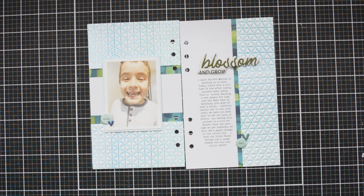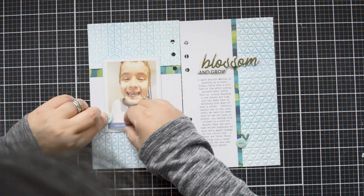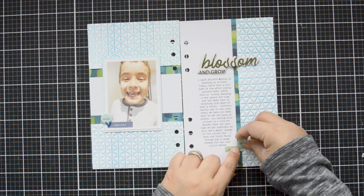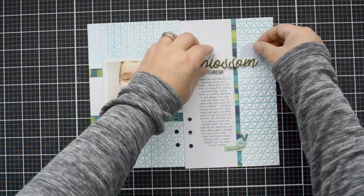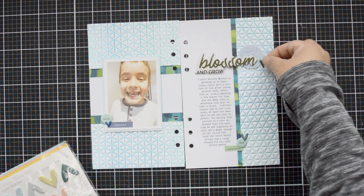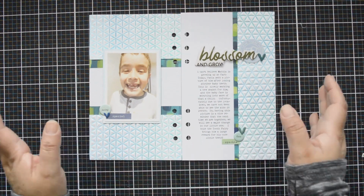I'm just going to tie all of this together and repeat the embellishments, but I'm gonna go with something different from what I have in line, because everything that I have is linear. I'm gonna bring circles. So you're gonna see that I'm just gonna create a triangle with the circles, using circles and hearts. Everything is blue and green, and that's about it. I love how this turned out.